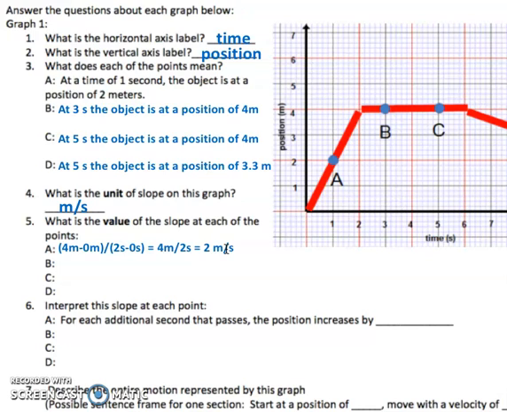Then let's do the same thing for B. So pause the video if you don't want me to spoil B for you. Okay, so in B, again, I'm going to start with this point right here, over 2 seconds, up 4 meters. And then I'm also going to use point B as the other point. So that's over 3 seconds, up 4 meters. So I've written that down here again, point slope formula way. That's going to be 0 meters divided by 2 seconds, and that actually equals 0 meters per second. And that might make sense to you with what you know about slopes, because the line is flat, so that means that the slope is 0.